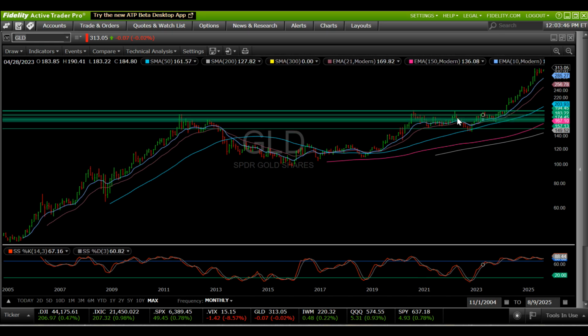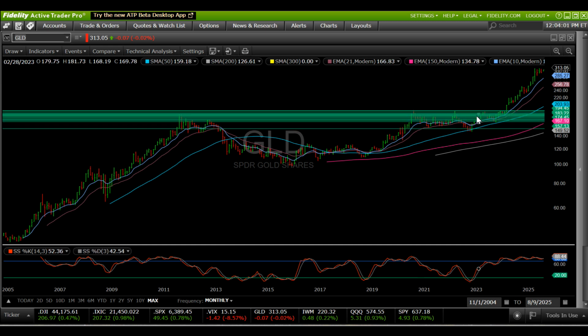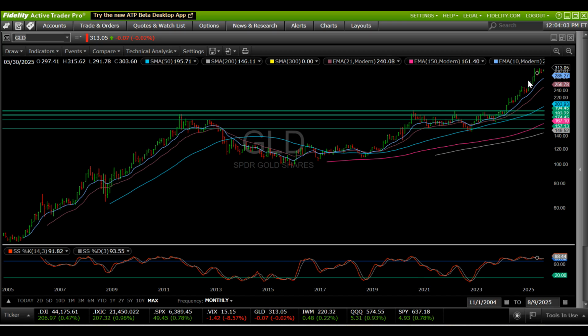This thing was consolidating for a long time. I was expecting this thing to break out here, and so I gave up a lot of the GLD that I had in my portfolio because it just wasn't doing anything. And then we had this dip below this former low, and that stopped me out. And I was buying a little bit in here, but as soon as we took off here, I missed this. I mean, this was just incredible here. Anybody who has gold, you could just see the run that this has been on since like March of last year. I mean, it's just been on a tear.